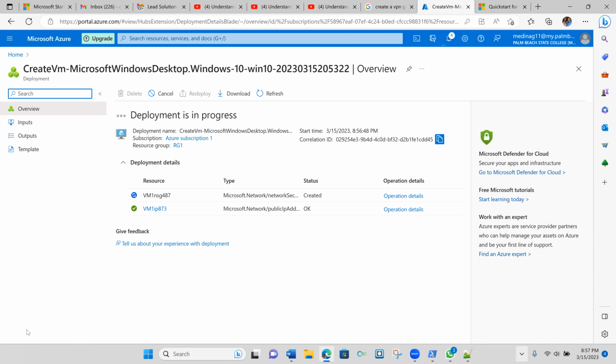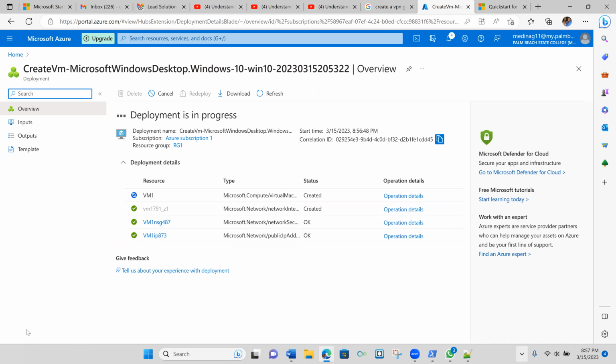It might take a little bit of time, so just give it a few. My computer is slow, so it takes time for it to create this. So deployment is in progress.